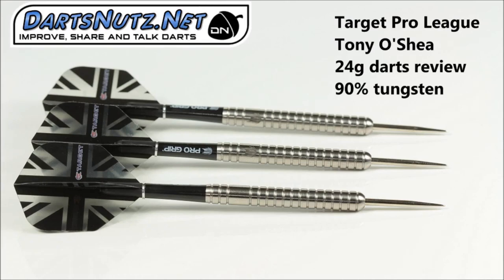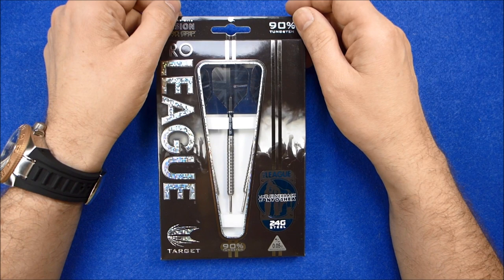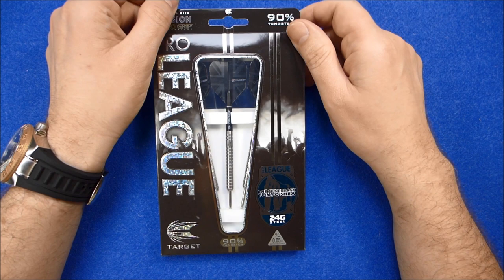Hello, Darts Nuts. I'm going to do a review of a set of Target Pro League Tony O'Shea darts. Had quite a few requests to review these darts, so here we go.